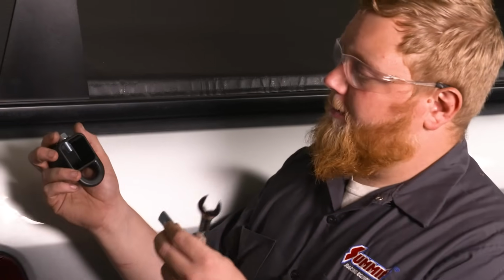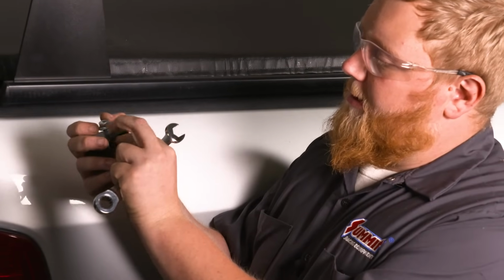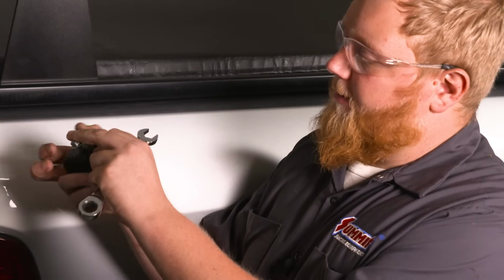So our end caps are held on by a bolt and a nut plate, and we're just gonna take these, get our bolts started in them, and then slide them in the ends and tighten them down.